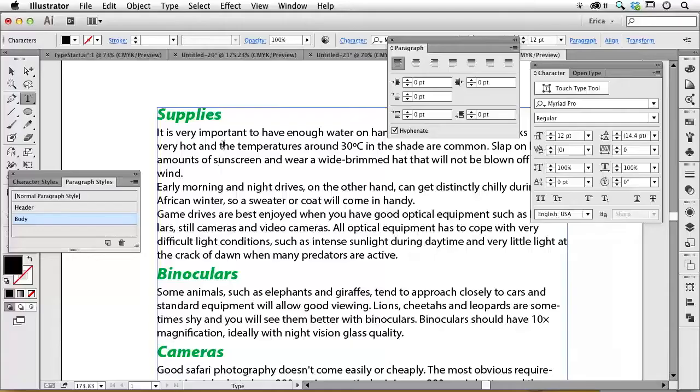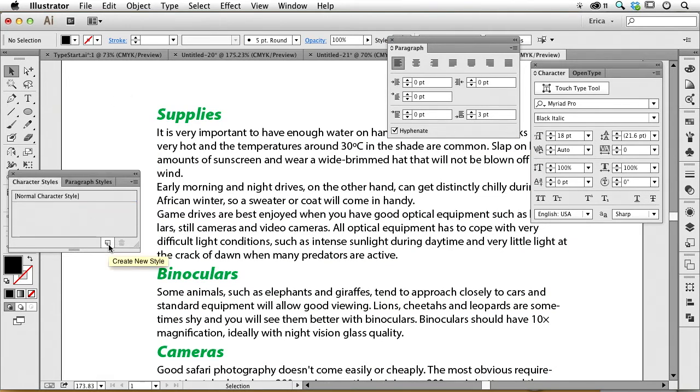So this paragraph here, we've got the regular 12-point Myriad Pro for my paragraph. But sometimes I might want something like italic on top of it. So I create character styles with nothing selected. I want them to be very simple. My character style, I'm going to come over here, I'm going to Option or Alt click, and I have nothing selected. I don't want any information being force-fed into this style.